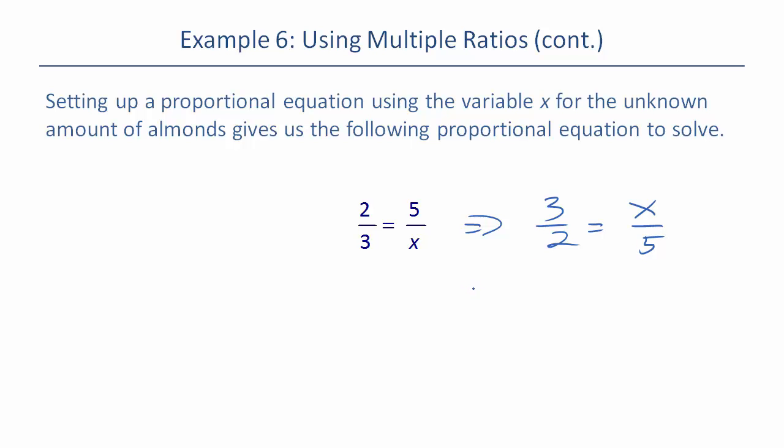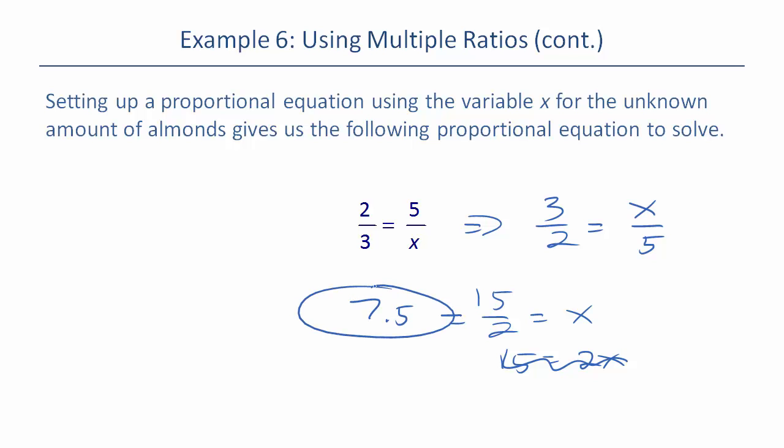Multiply both sides by 5, right? 15 over 2 equals x. And then multiply both sides by 2. 15 equals 2x. No, why would you do that? You've already got x by itself, right? So your answer is 15 halves, which is 7.5, right? Don't just become kind of a mindless drone always doing the same steps over and over again. When you multiply by 5, x is all by itself, and that's the nice thing about putting x on top. So we now know there's 7.5 ounces of almonds, right?